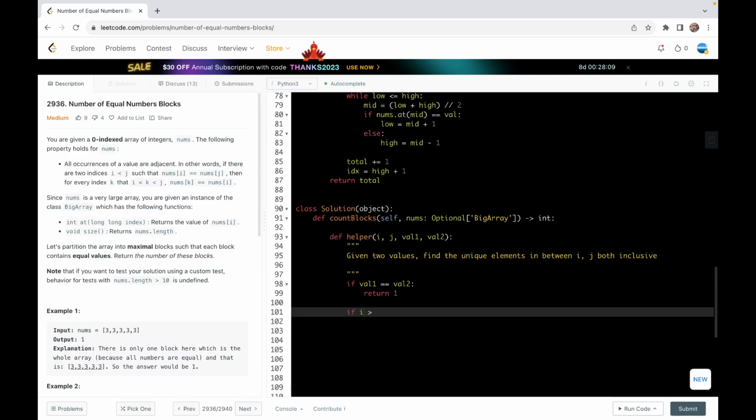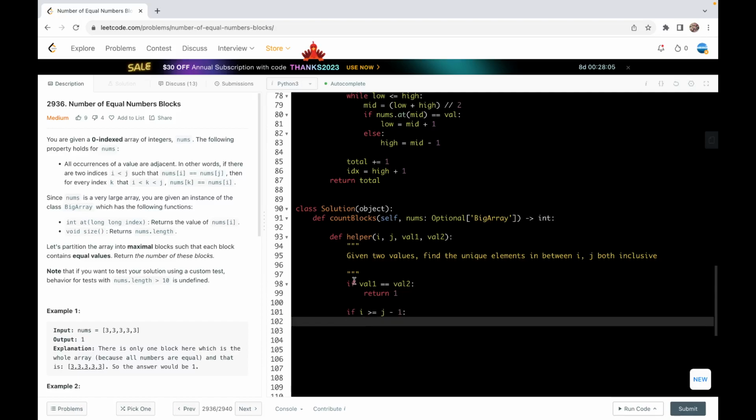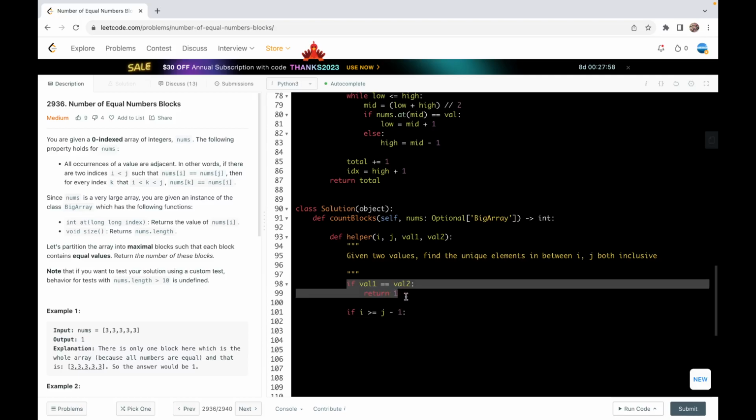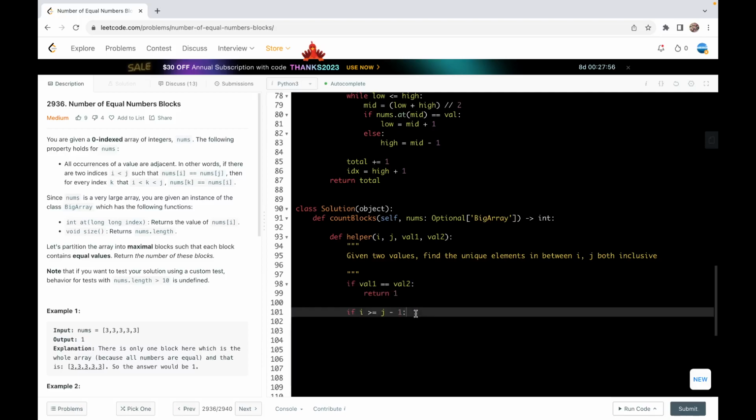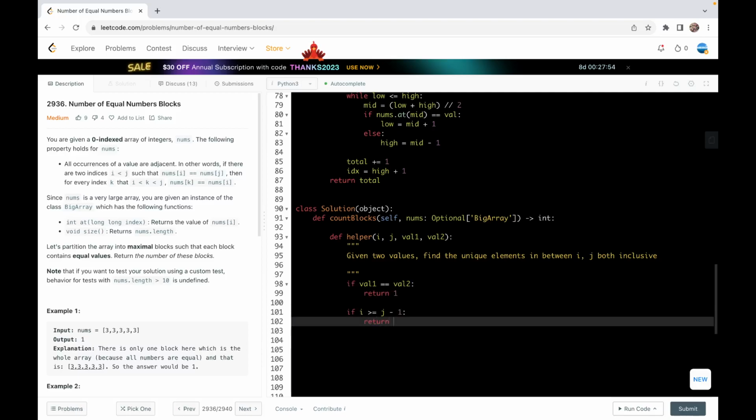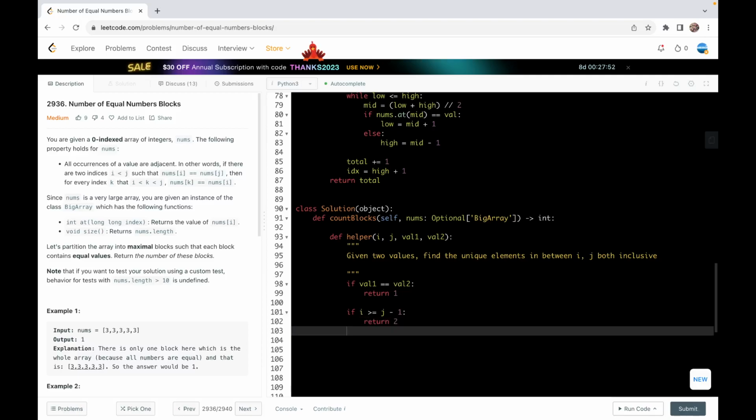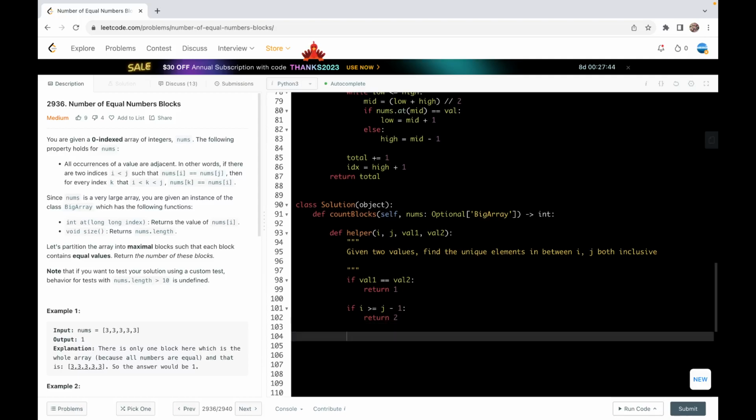If i is greater than or equal to j minus 1, or in other words, if i plus 1 is greater than or equal to j, in this case, because we assume value 1 does not equal value 2, we're going to return 2, right? Because there's only 2 numbers, and value 1 and value 2 are different, so we have 2 unique values. And then the generic case.